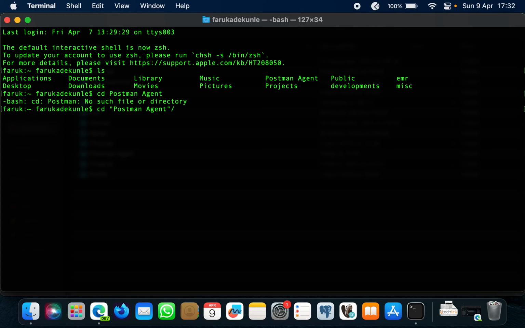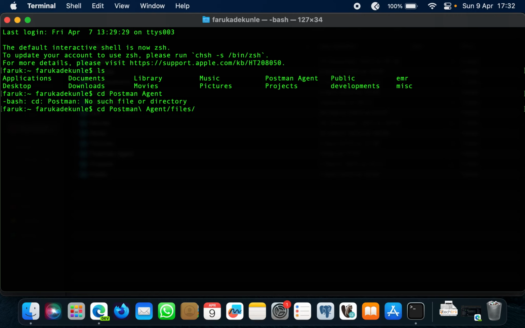So that way you don't have to worry too much about if you spell it correctly or not. The moment you spell the beginning correctly, you press tab. If the autocomplete is correct, you're doing the right thing. That's another way to check. So if I want to go from here to the file, see, it has automatically added the slash for me. I want to go into postman agent. I want to also go into files again. In one command, I'll just do files. I'll add files too. See what it did.